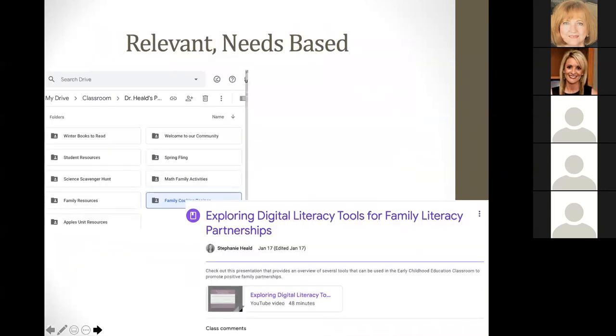So I needed this to be relevant and needs-based. I joke with you guys and I say that it's super cool. It is super cool, but at the same time, if it's not relevant for what I need it to be doing, and if it's not needs-based, meaning individualized, it really only serves one purpose, just me outpouring information. But on the flip side, this is not. This is something where families are truly able to engage in active learning and to go back and forth with me. So to piggyback, I was able to create content for the classroom that's relevant and needs-based.